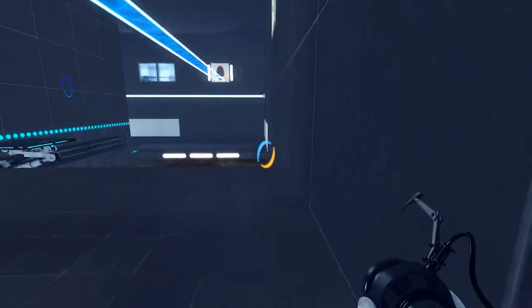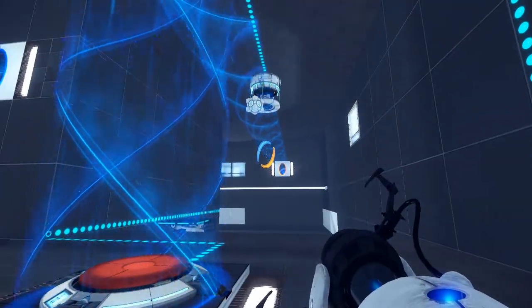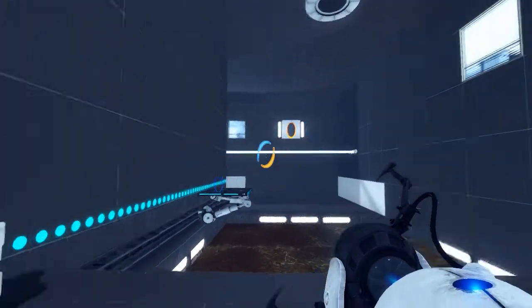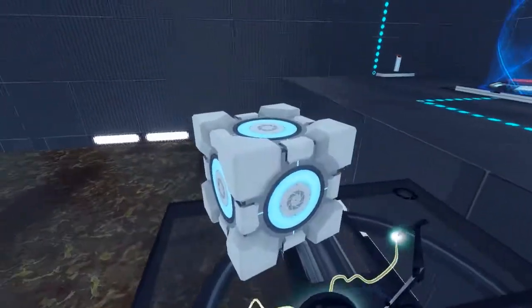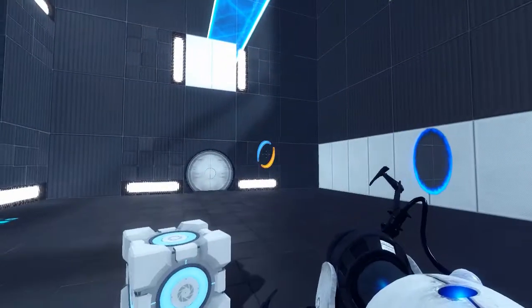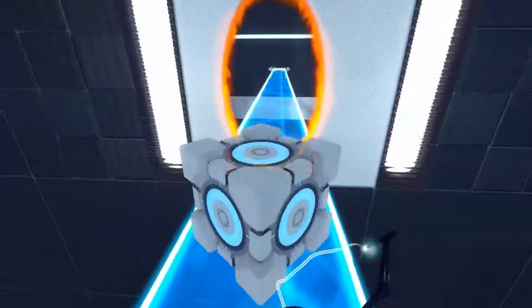Then I need to take the cube with me. So I'm gonna use this one. Blue, yeah. Then I got the cube. And I go over to the other side. And now we want to get the cube up here on this bridge. So we place it here.